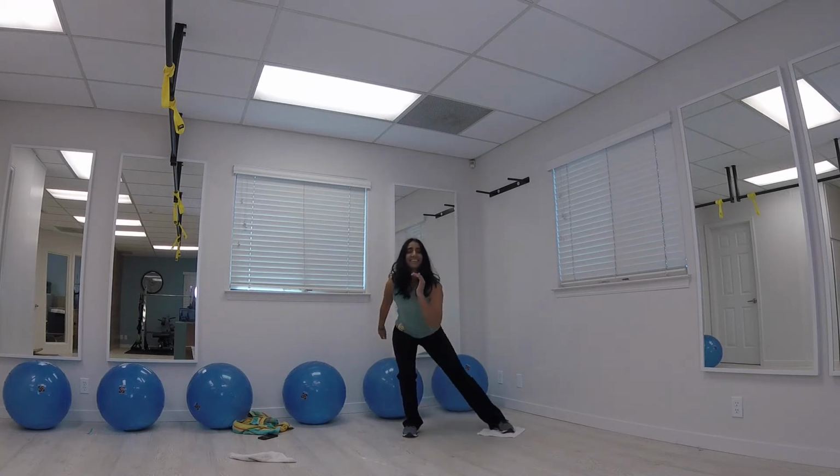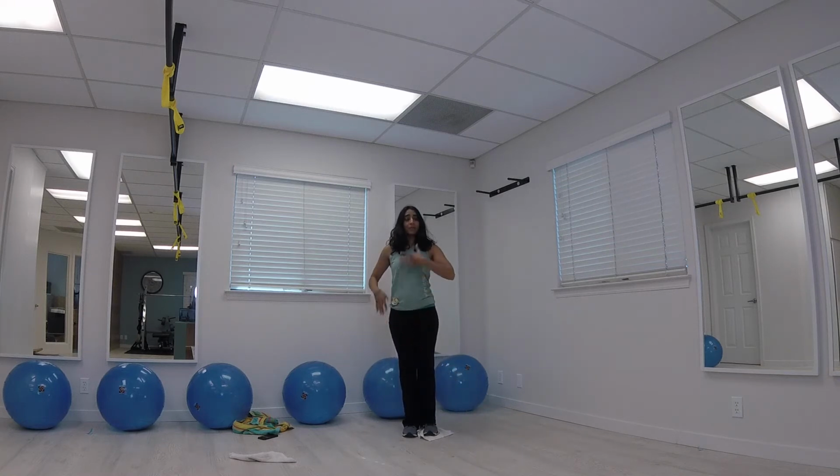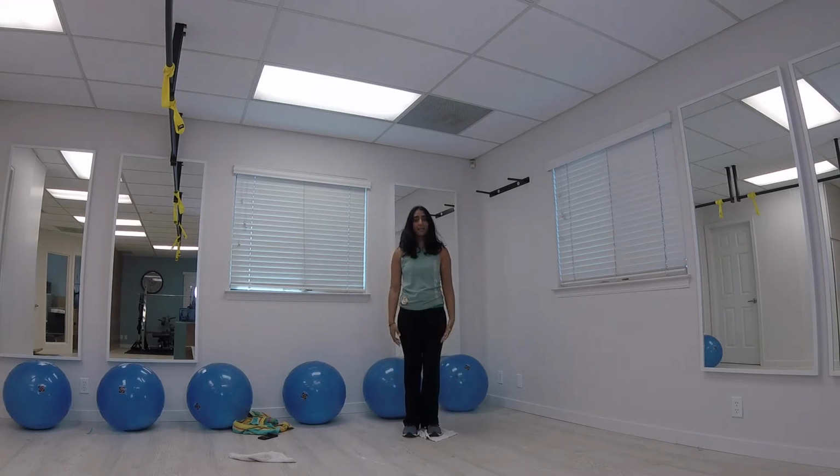Deep breath. Good. As you stand up, really make sure you're standing up onto the leg where you feel stable and balanced across that leg. Good job, you guys. And take a deep breath. Don't forget to breathe each time. I'll cue the breathing on this next one.